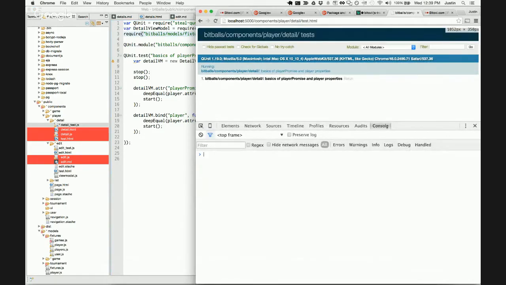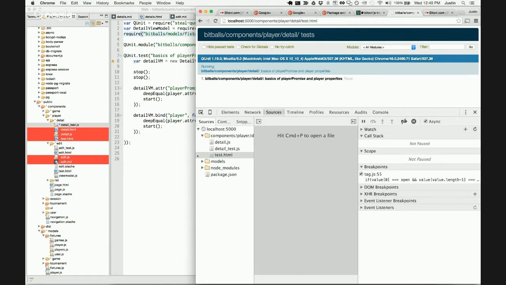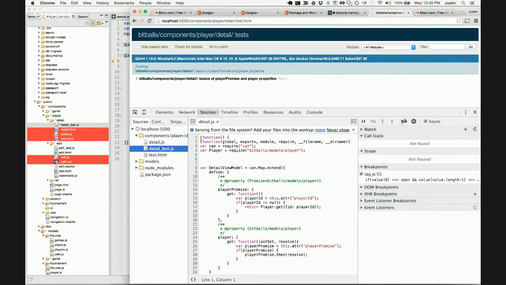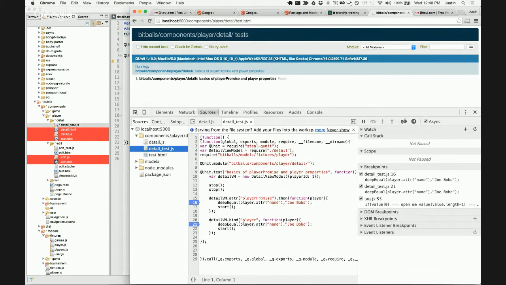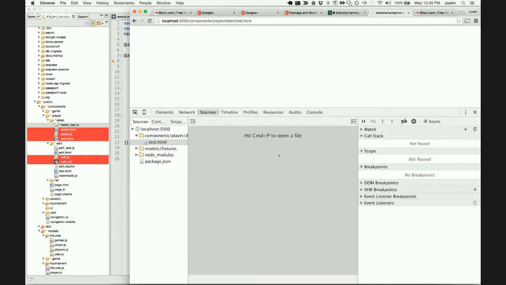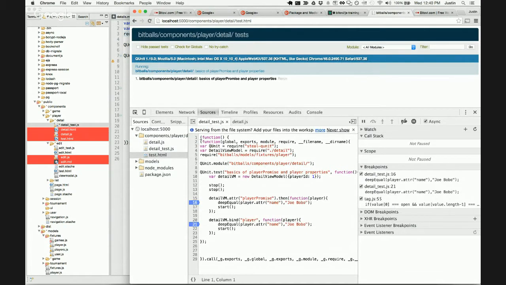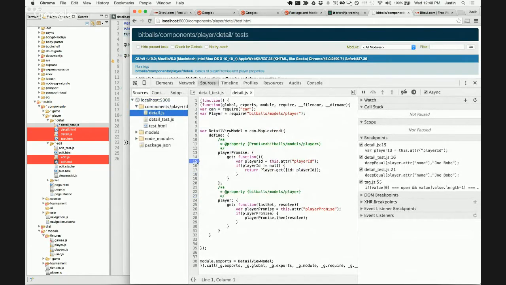All right, so something is not working. It's probably some of my promisey logic. Let's take a look at the test and see which of these two functions is not being called. If I had to guess, it's probably 22. It's possible that the fixture is not working. Either case, let's see if the view model methods are getting called here.